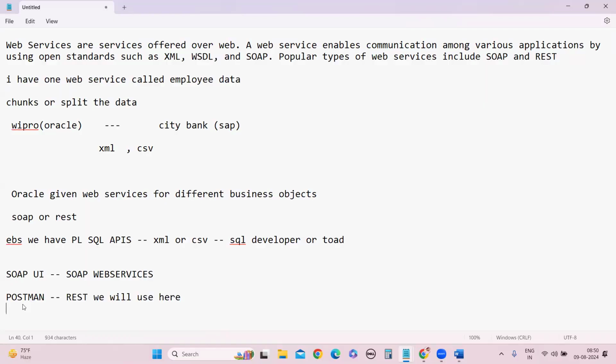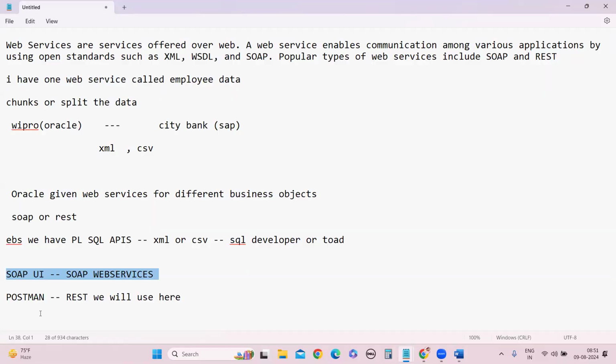In Postman also we can use both SOAP and REST, right? I'm not sure, but SOAP-UI I can tell you both can be used. In Postman we cannot use SOAP web services. But the major difference between SOAP-UI and Postman is that SOAP-UI has very few REST-related options. It is designed only for running SOAP web services. Postman is for REST web services. That is how we work in real time.